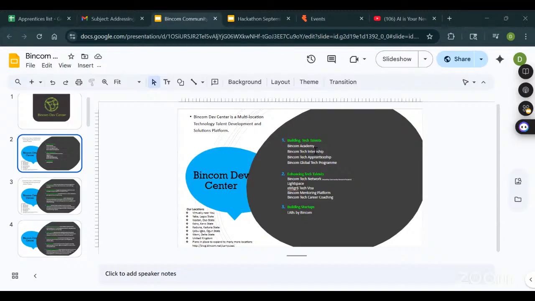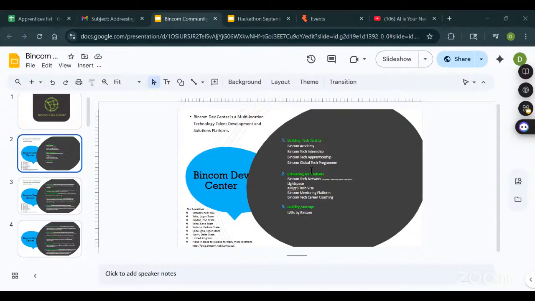And also, if you are looking to launch your tech career globally, you can check out the Beacom Global Tech Program. It focuses on three key areas: learning new skills, gaining experience, and getting exposure to international opportunities. Another cool initiative is the Immigrate Tech Visa, which helps tech professionals and businesses relocate to countries like the UK, USA, and Canada.